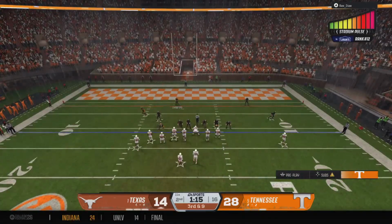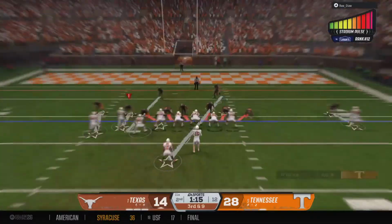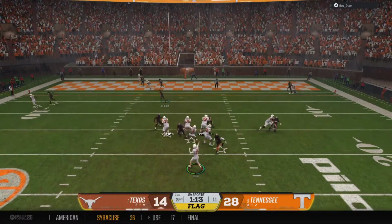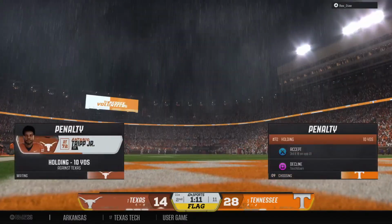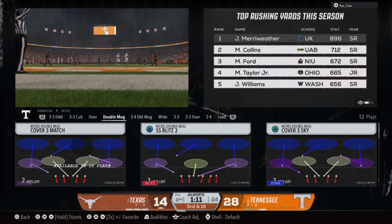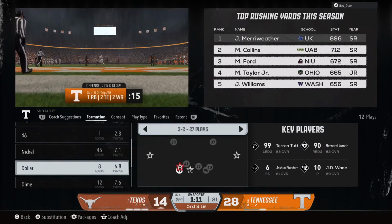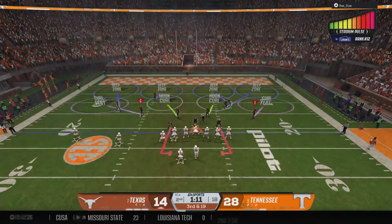So here we go, third down in the red zone, the kind of play that decides football games. Dropping back, it's Owens. Launching one to the end zone. And they score, but there is a penalty marker on the field. Let's find out if this one's going to count. Third down play for this offense.